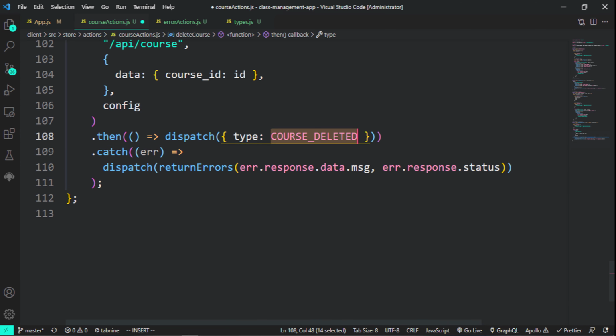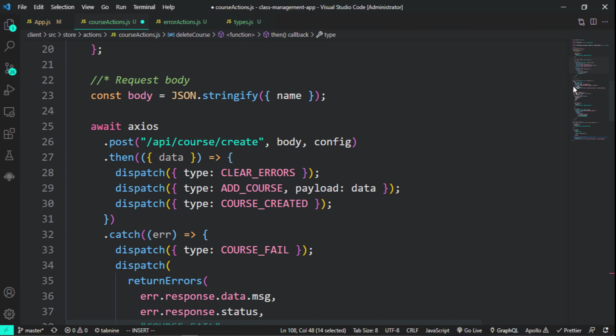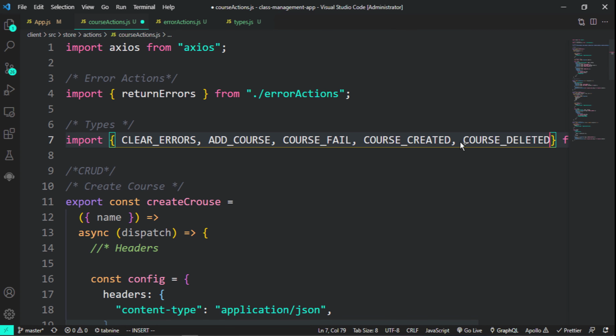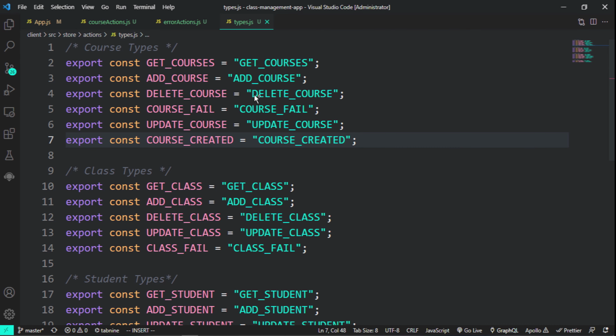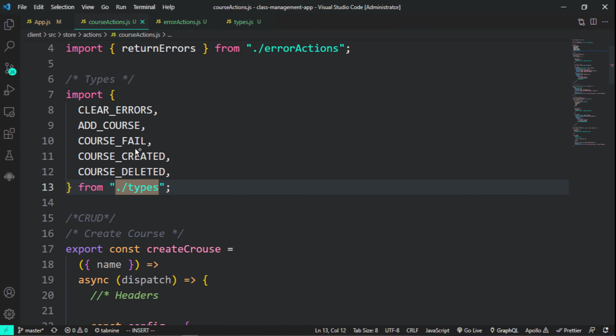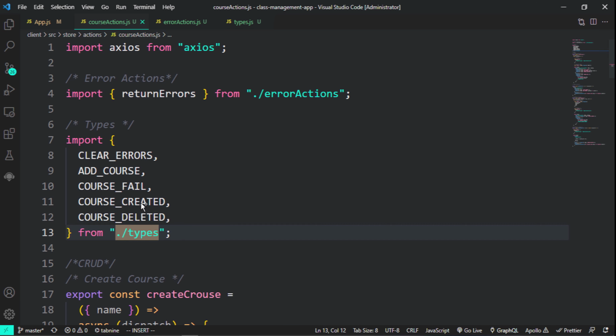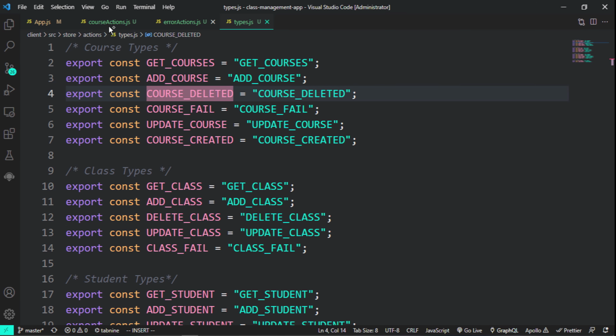I think we don't have that type, that's why we are getting no recommendation. So we have course deleted here. I'm going to save that and come here, and instead of using delete course, you can use course deleted. So that's over there. We have only one course deleted.